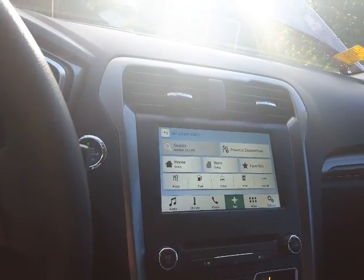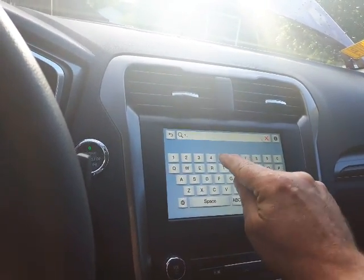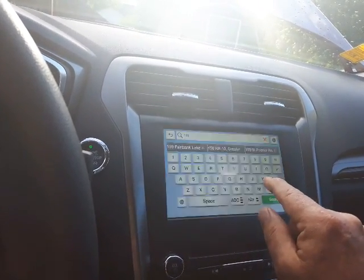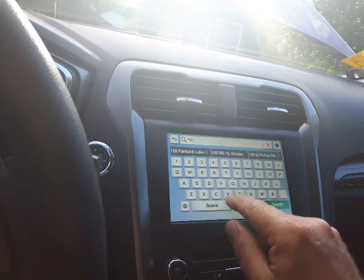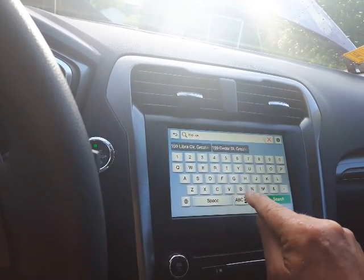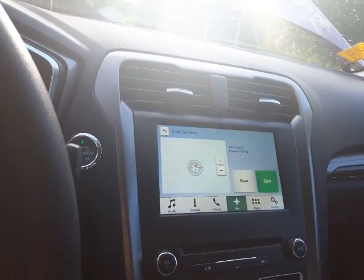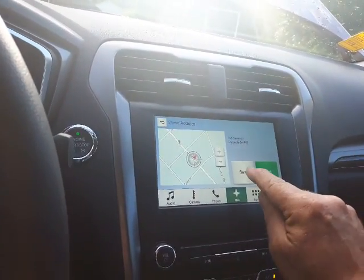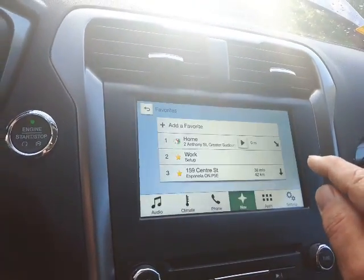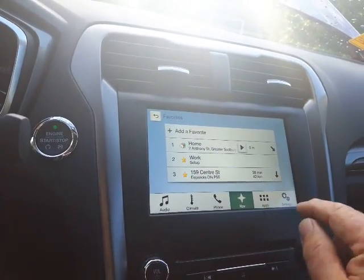Let's see if we can find a Ford dealer. Espanola. 59 Center Street. There you go. Now you hit save, saving to favorites. It shows it's 142 kilometers away.